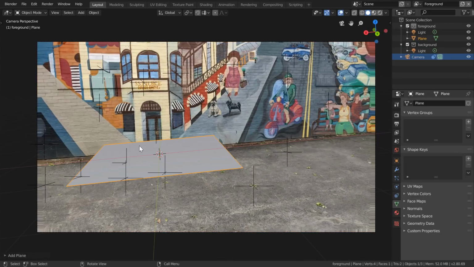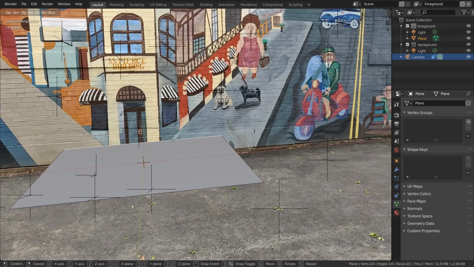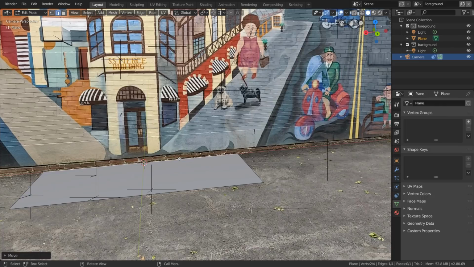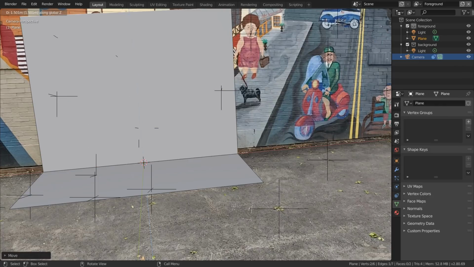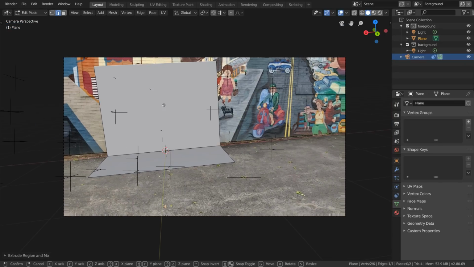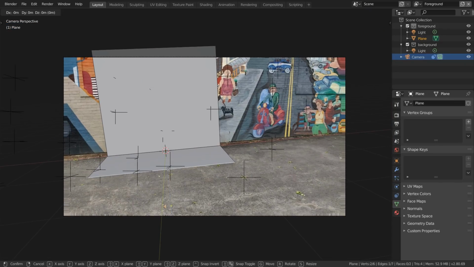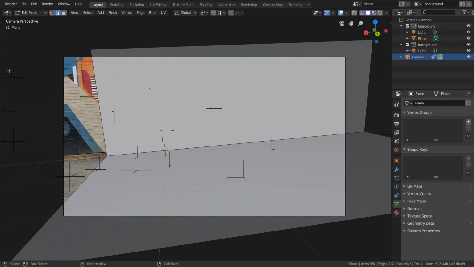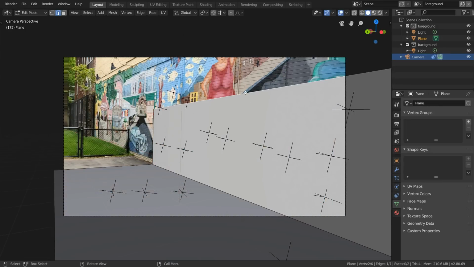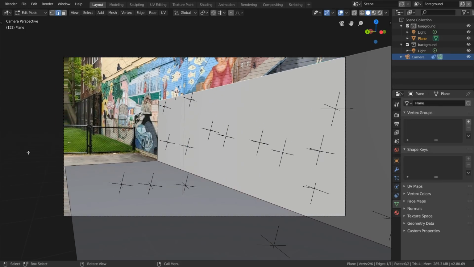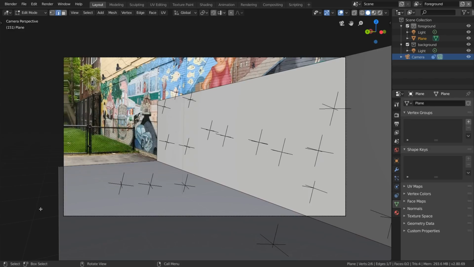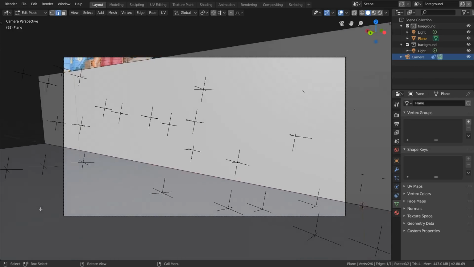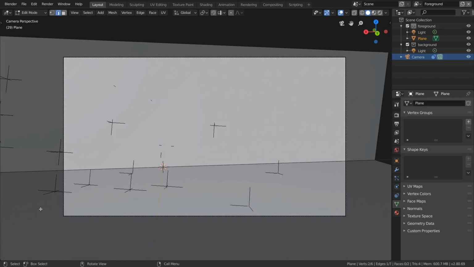I'm going to add a plane, and then in edit mode, bring this edge to the very bottom. And now of course we want to extrude this up along the z-axis to match our wall. And now what you want to do is extend this geometry so it's taking up the whole frame, and extend it to the left and the right. Especially we want to make sure that this is taking up the whole floor so we don't need to hide any seams later on.